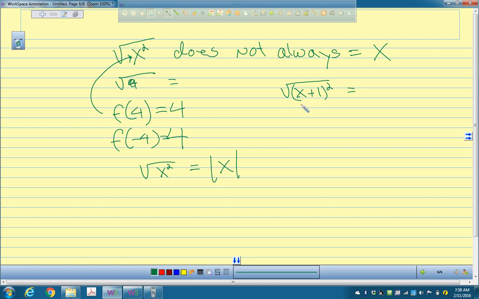But I could also have a negative x plus 1 times negative x plus 1, which could also give me x plus 1 out here, right? Because if I multiply negative x plus 1 times negative x plus 1, it multiplies the same thing that this would multiply by. So just remember, if this is a square root and this is squared, you have to put absolute values around it, okay? So you guys try this one.